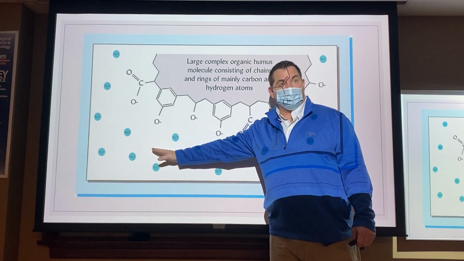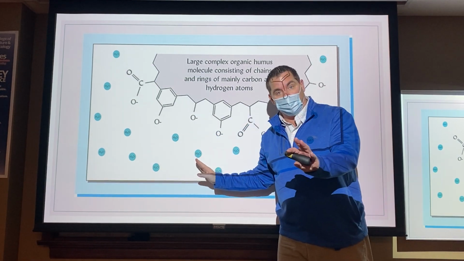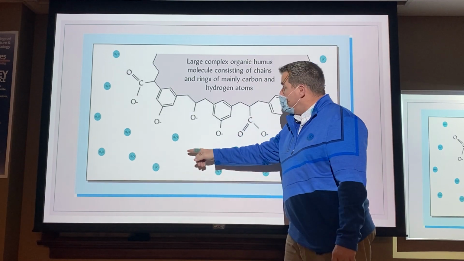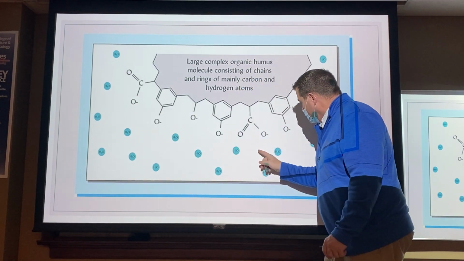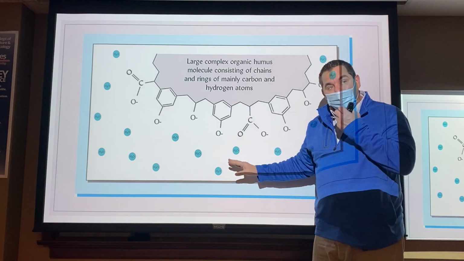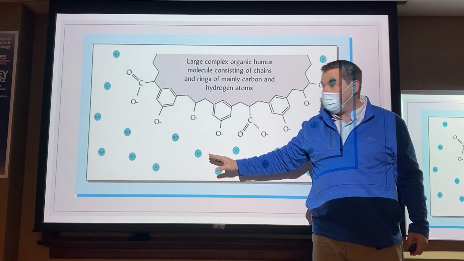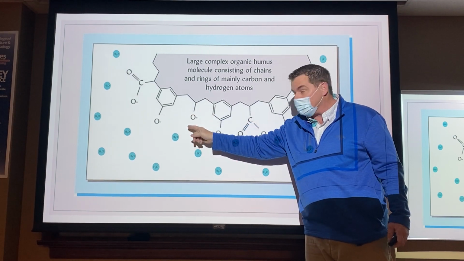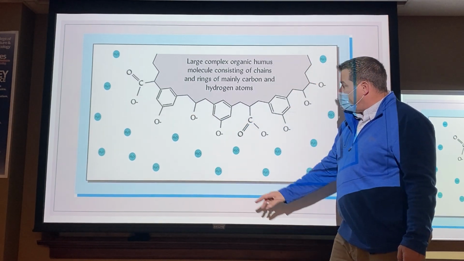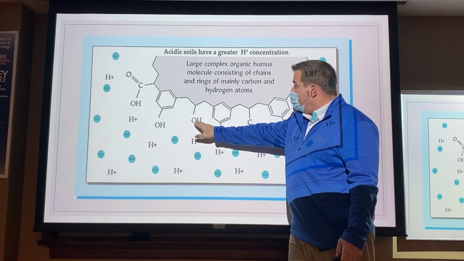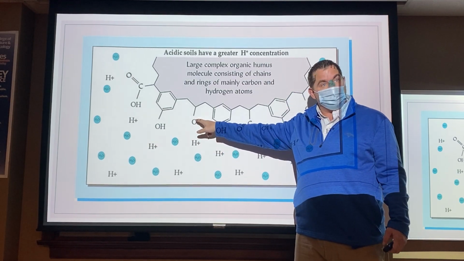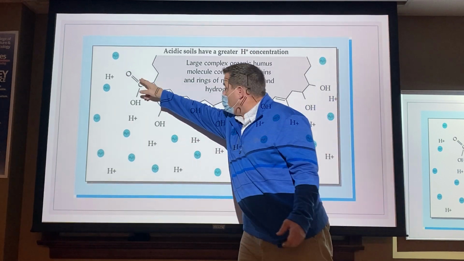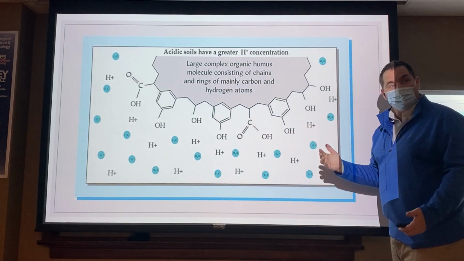We're going to add hydrogens into the soil, right? My animation didn't work. I spent a lot of time working on that animation, so I'm a little upset about that. So we have these hydrogens in soil, and because these hydrogens are now looking to be in equilibrium as well, and so are these oxygens on the functional groups of organic matter, the hydrogens will now associate with those oxygens, or protonate. And so now our charge has changed back to neutral.